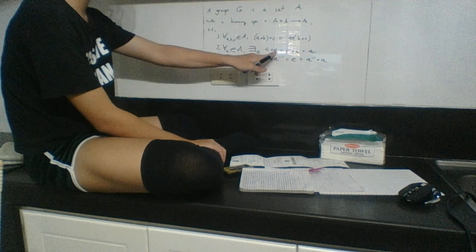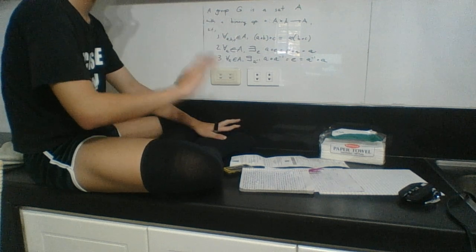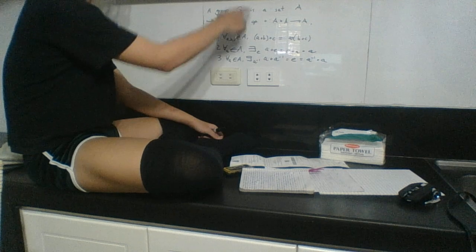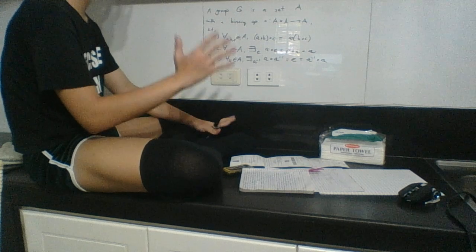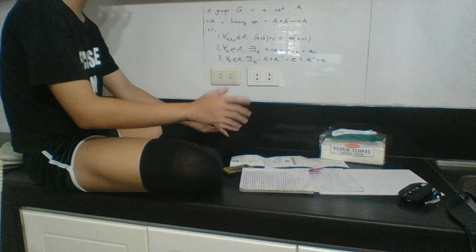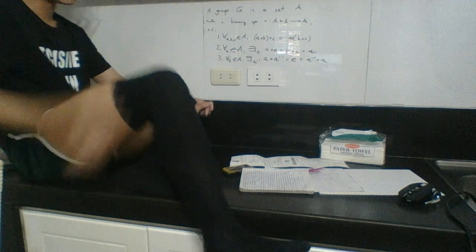So an example of e over here, not Euler's number, not at all. An example of e here is 0, and that's under addition. So the operator's addition, and I have 0. So notice that if I add any number to 0, it just gives me that number. Nothing happens to that number. So that's why 0 is called that.